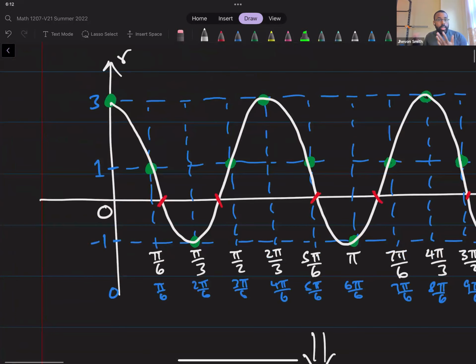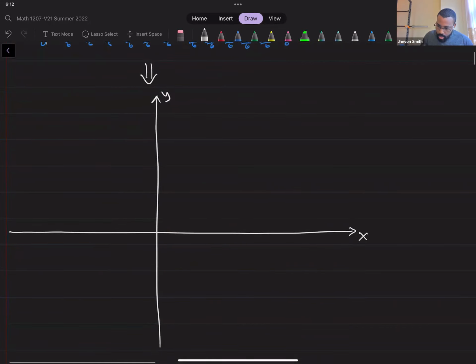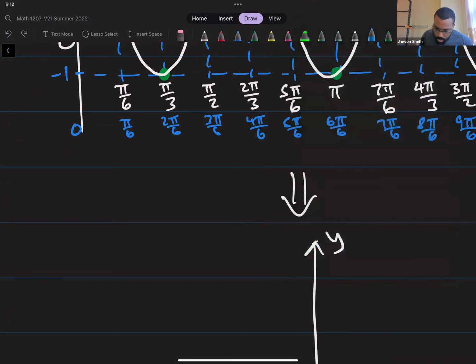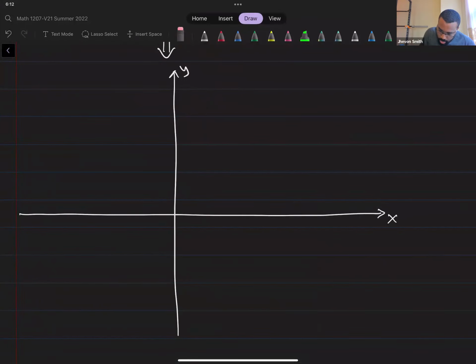And remember, we look at the y-axis, all the numbers that show up, we take their absolute values and we draw a circle of that radius. And in this case, we only have a circle of radius 1 and a circle of radius 3. So that's what we're going to put in here. And I think I did a thinner one. Is this thinner? No, that's thicker. Undo. Maybe I want it even thinner. Yeah, that'll do.